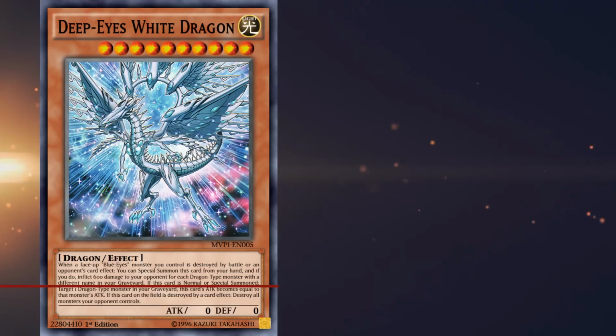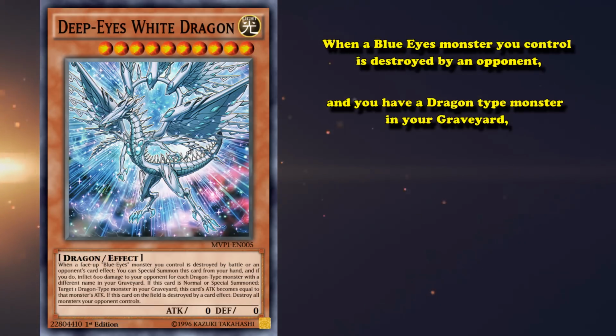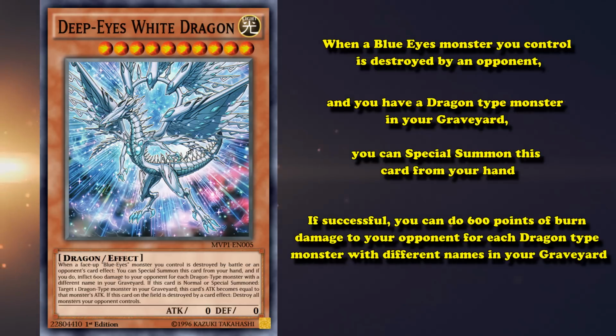This card has an effect where when a Blue Eyes monster you control is destroyed by an opponent, and you have a Dragon-type monster in your graveyard, you can special summon this card from your hand, and if you do, you can do 600 points of burn damage to your opponent for each Dragon-type monster with different names in your graveyard. So it's kind of like a recovery tool if your Blue Eyes are getting destroyed.